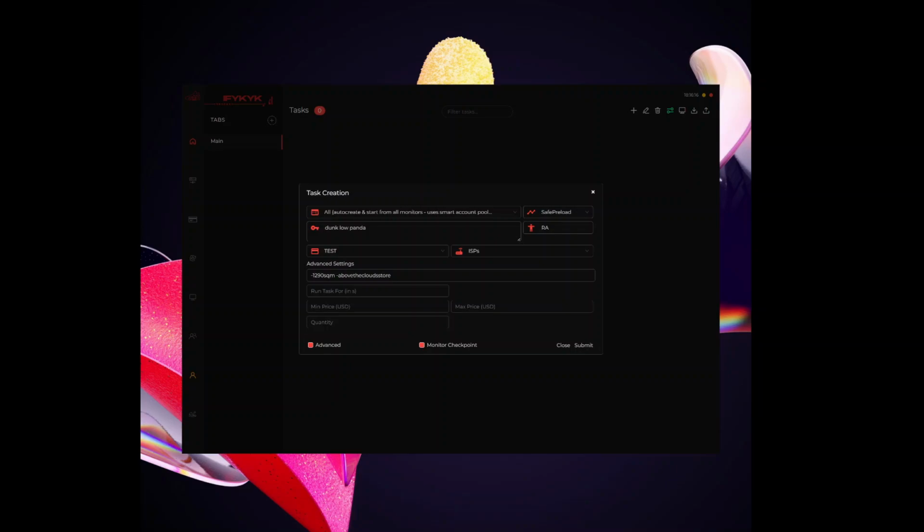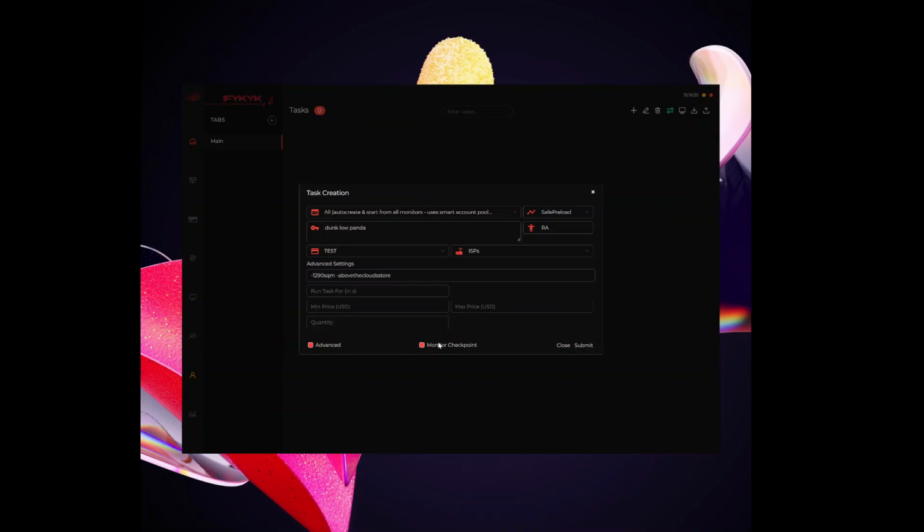What is a CAPTCHA pre-farming process? There's random keywords. It's going to sit through the queue. We're going to solve the CAPTCHAs. Then it's going to wait for the product. And then once the product that you're actively monitoring within your keywords here restocks, it's going to mass link change your tasks, and it's going to continue the checkout process. So once again, very similar to other bots that you may or may not have experience with, but that is how the flow of the monitor checkpoint function will work within NSB.